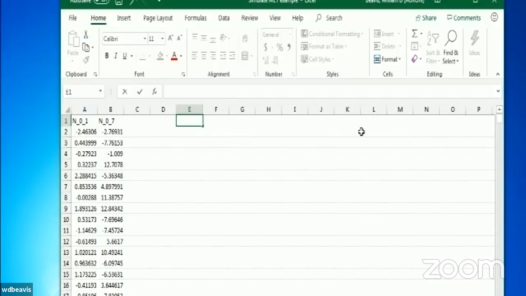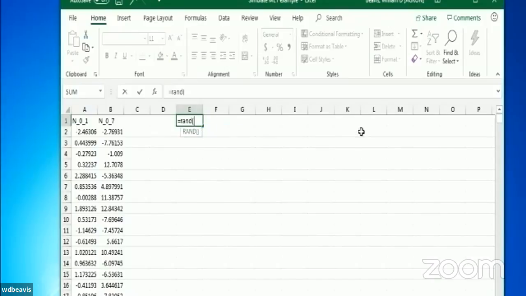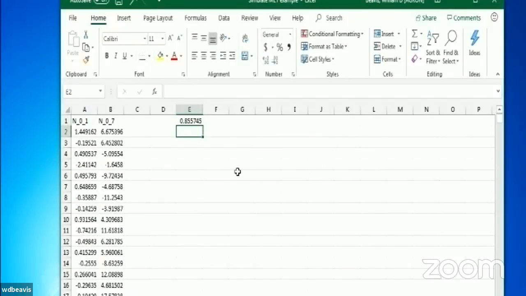So we just want a random number between 0 and 1, and we want that number to be a uniform random variable. Sometimes you all have used that to help you select. Okay, all I want is some random number between 0 and 1.